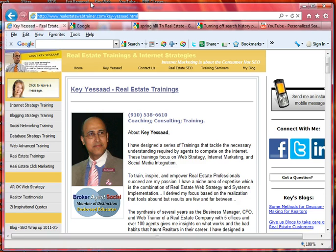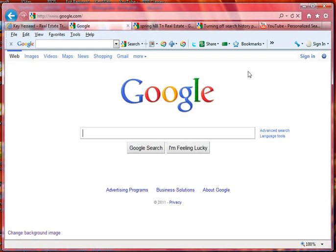Let me explain it this way. It used to be when you went to Google to make a search, if you were signed into your Google account, like your Gmail account or iGoogle or whatever, there was a cookie that tracked your searches so that if you performed the search, it would be on page one for you. It will show you the stuff that you looked at and kind of moves it to page one for you.